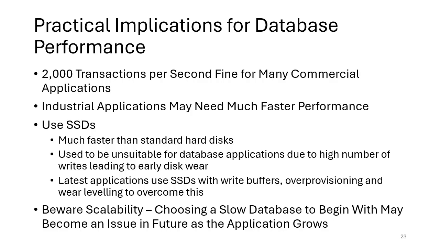And maybe you've got more than one gas turbine. Often they're in pairs, so you can run one while the other is down for maintenance and so on. So now you've potentially got 120,000 values per second. So that's where your historian comes in. So there's a few things you can do. You can use SSDs, much faster than standard hard disks.